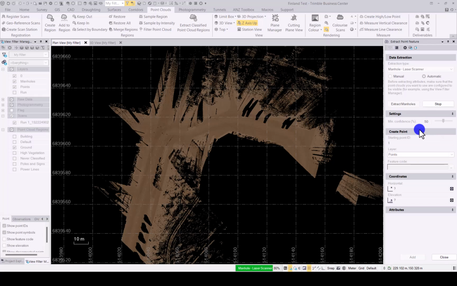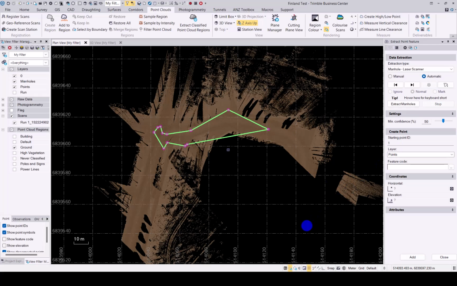At the bottom, you can see the progress bar, almost done. And there we go. You will see we get a green path to show you all the manholes connected to each other. As I mentioned, if you slide the slider down, there's one more added, and that's really low confidence. If we go higher, we'll remove some of the manholes. But for this exercise, we'll leave it at 50%. Let's go to 46, there we go. And you can see all the manholes that it picked up.